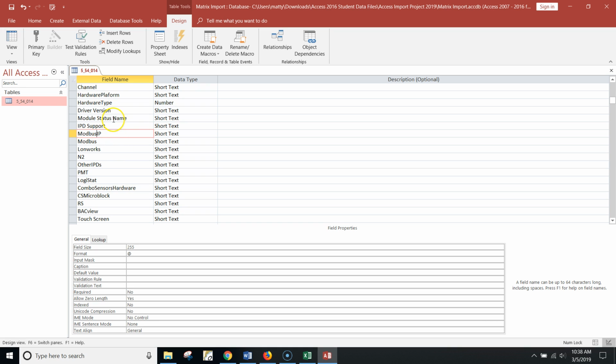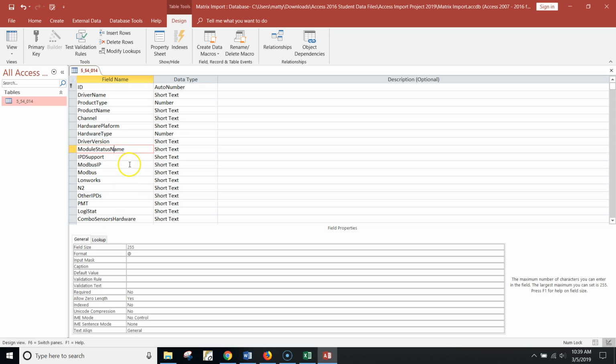I'm just going to leave it out completely at this point, and we'll decide what to do later. IPD support. You might not get all of this in the very beginning, but this is really important that you be consistent with how you're naming things. And it looks like I have most of the other ones set up here. So we're pretty good.